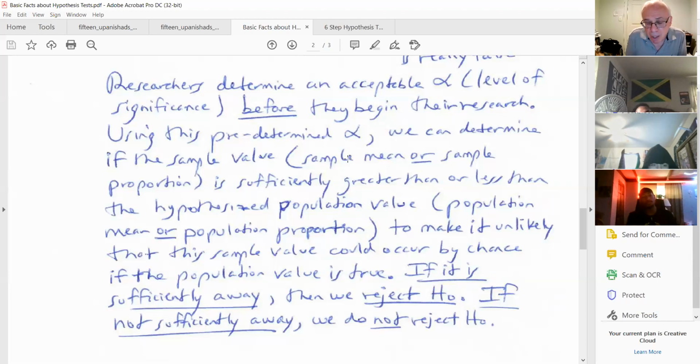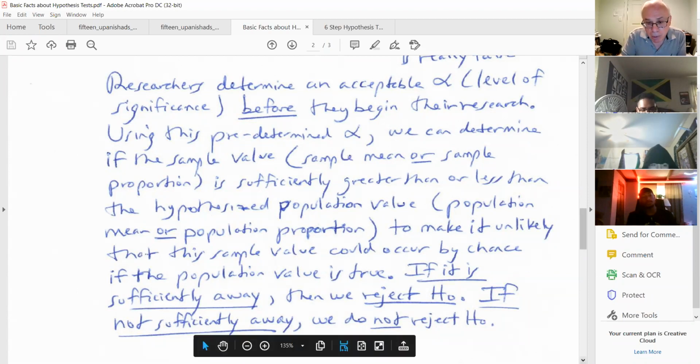All right. So that's the type of thing that we will learn how to do. All right. No guessing here. This is not guessing. Now, if it's not sufficiently away, according to the 6-step procedure that I'm going to show you, then your conclusion is do not reject the null hypothesis. And that's it. There are only 2 decisions here. Either you're going to reject the null or you're not going to reject the null, and that's it. All right. So that is what I'm talking about.